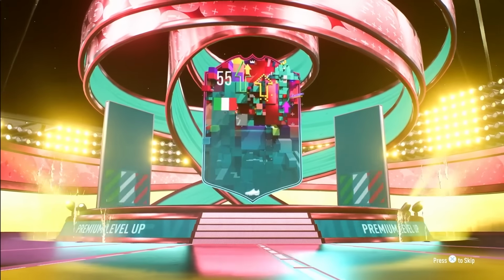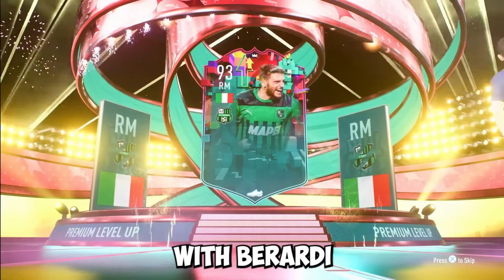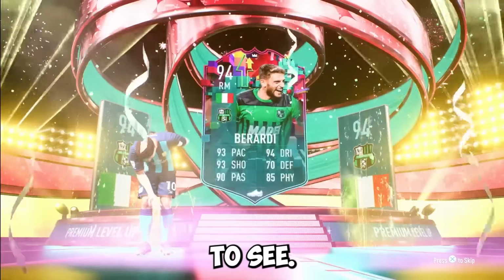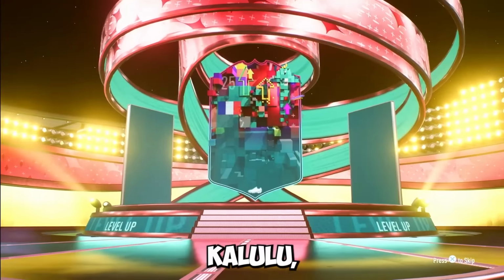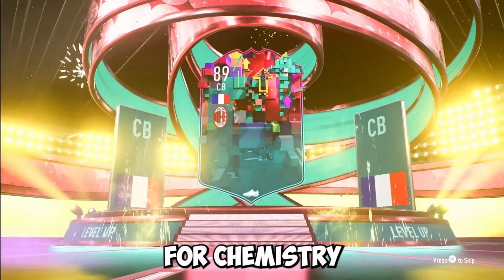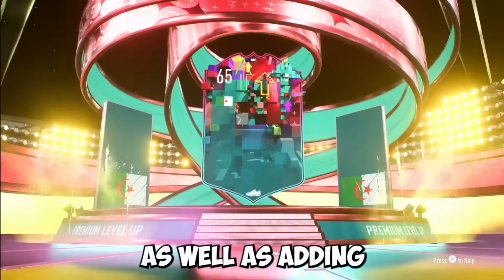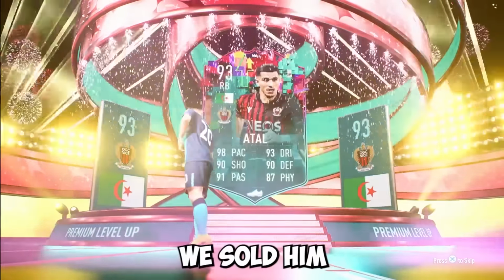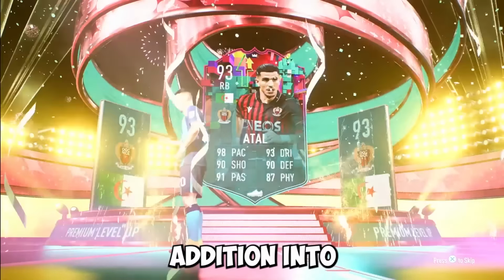And then it was time for us to add our new cards into the club, starting off with Berardi. We went and purchased him as we did him in squad battles alongside a few of the other cards that you're going to see. First of all, coming up is going to be Kalulu. A nice one to get into the club for chemistry for Rafael Leão. As well as adding Youssef Attal, which you could do in one game. And of course, we did pack him. We sold him for 50k. And it was a nice addition into the club as well.